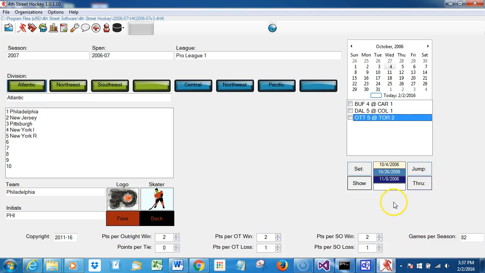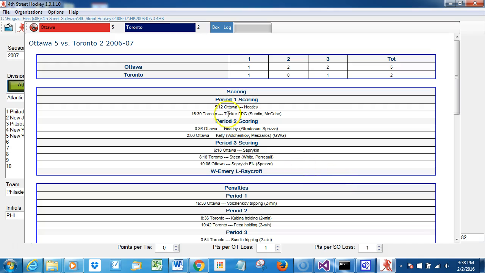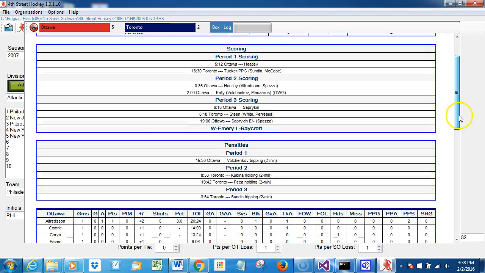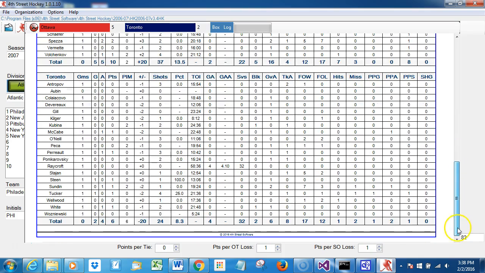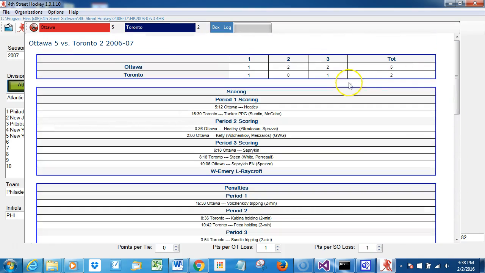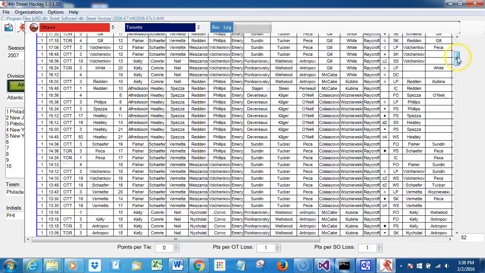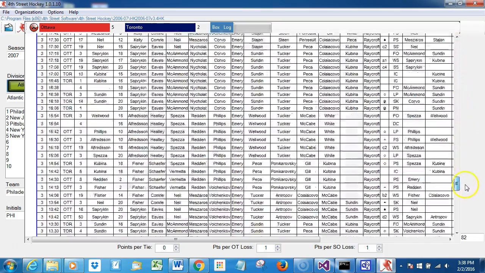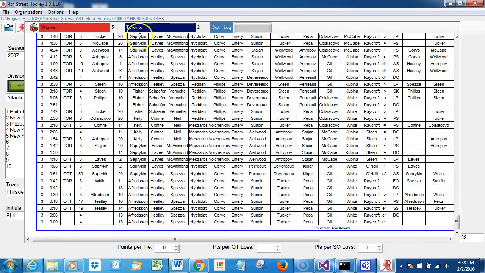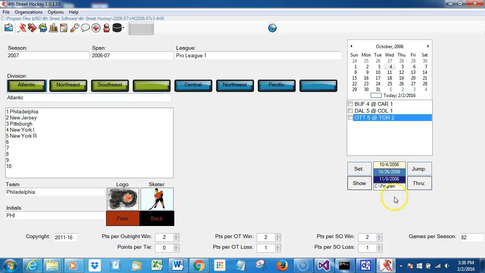And if you want to see a box score of that, you can just click on the game and then click on show. And all these items have a little tooltip text to them. As you can see on this one, it says show box score of selected game. So if I click on that, it'll go ahead and generate a quick box score for me. Show you what happened during the game here. If you want to, you can change that over to a log, which is a play-by-play log of the entire game. It takes a little bit longer because it has to generate a larger file, and so on and so forth. Just close it and you're right back to where you were.